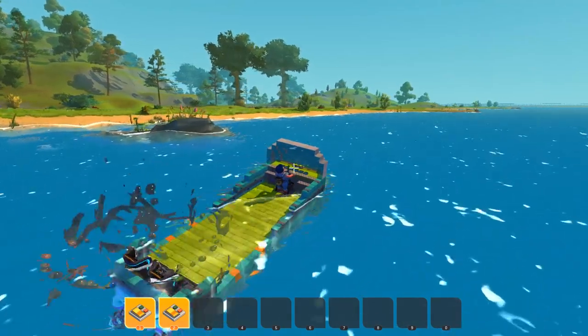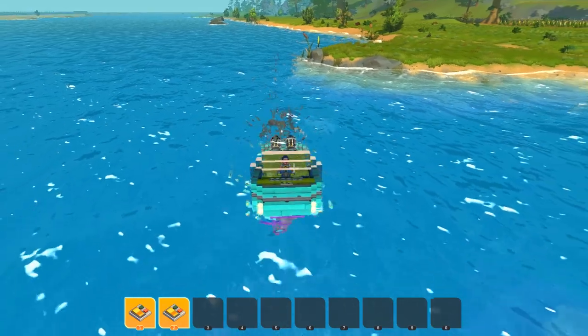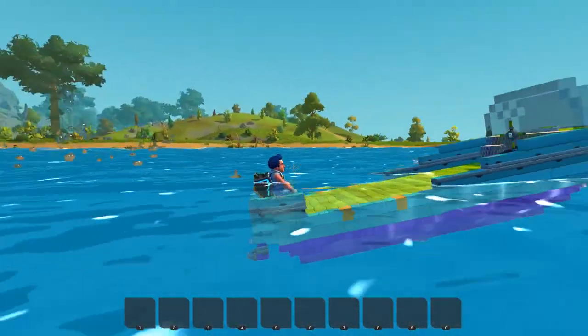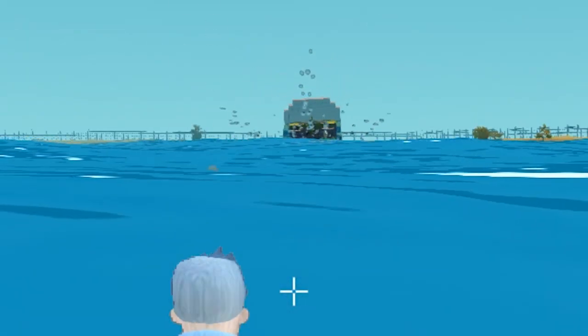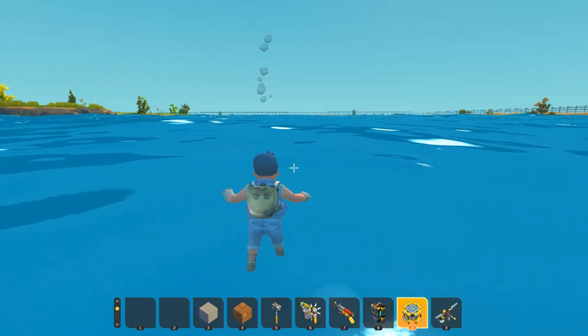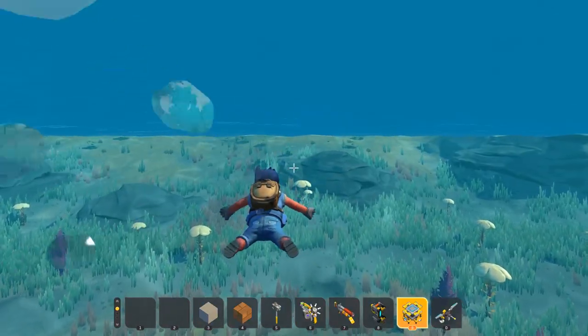I gotta say, this is a pretty nice boat. People in the back seats, though, might need a little bit of a... Oh no, they can still breathe. They'll be fine. Uh-oh. Also, I like how there's bubbles going up. Anyway, we'll just leave that there.